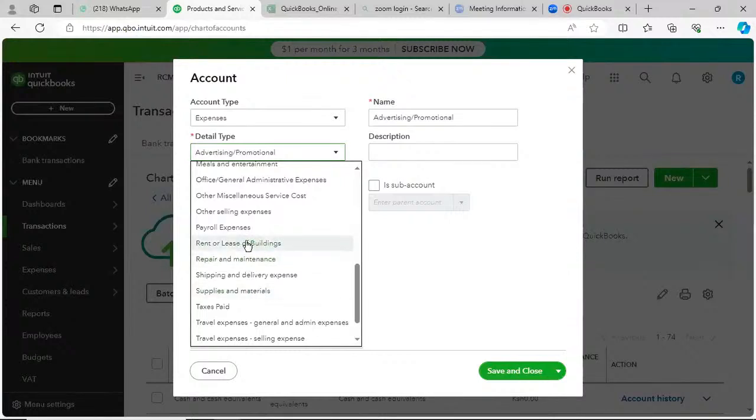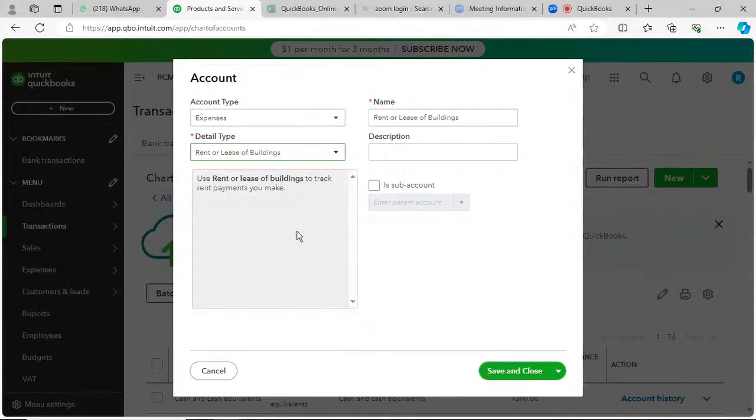It's here: rent or lease of buildings. Then you will have this as your name. Then for another description, you can simply say rent, for example.